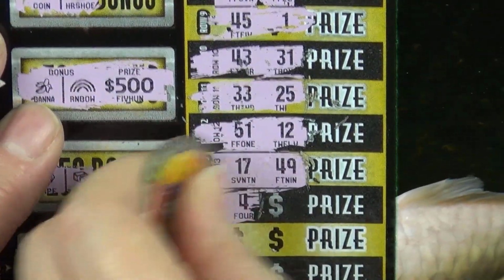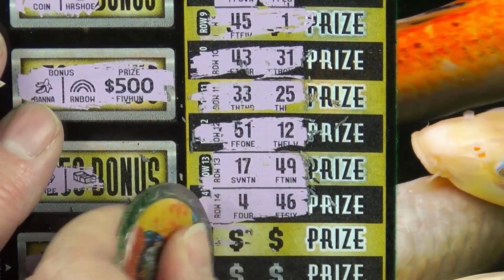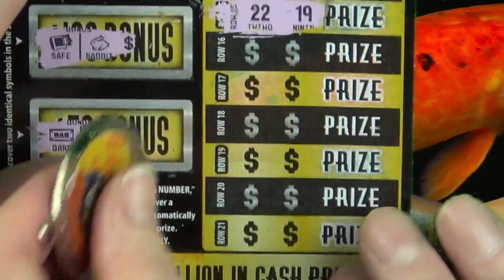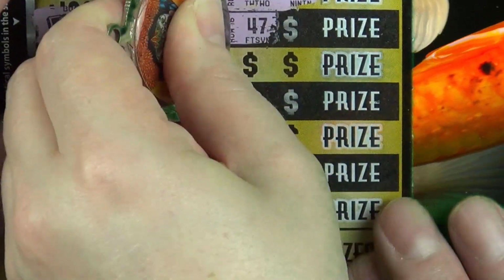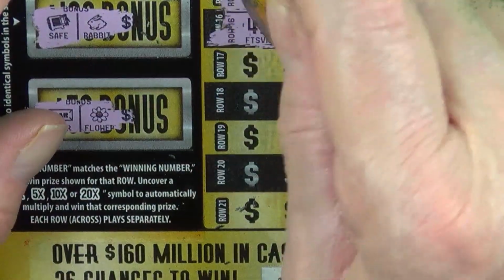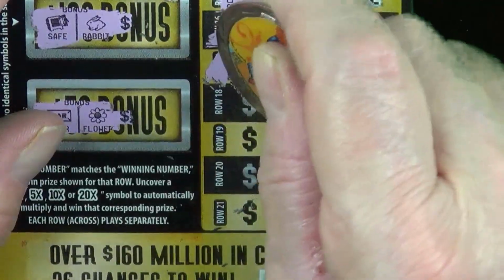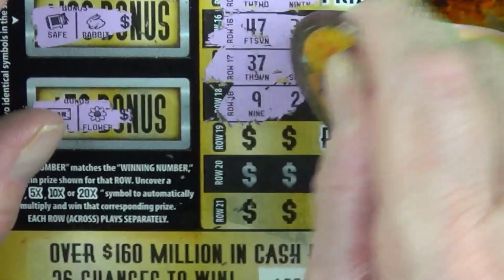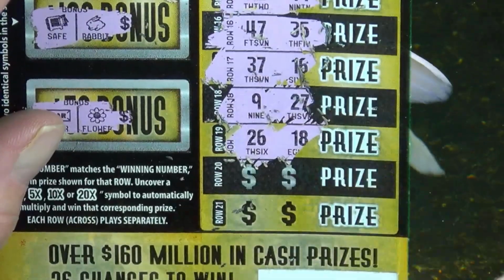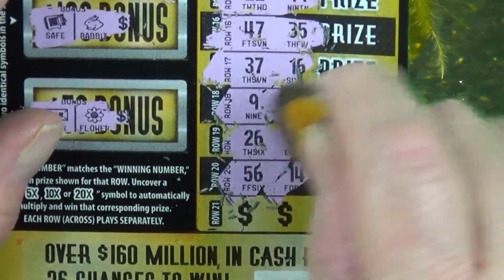9. 4. Ooh, I saw that. I thought we were down. Downtown. 22. 19. Okay, here it goes. 47. 35. Go ahead. Oh, wow. Come on, baby. You got this. 37, woo! 16, 9, aww. 27, 26, 18, ooh. 56, and here you go, 14.